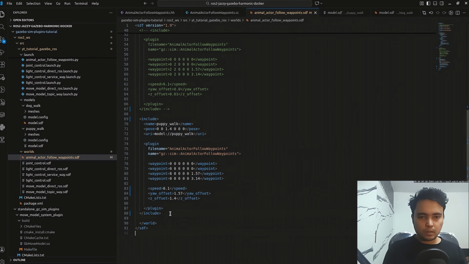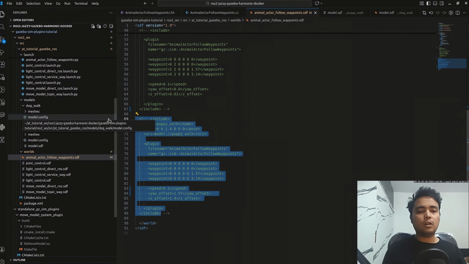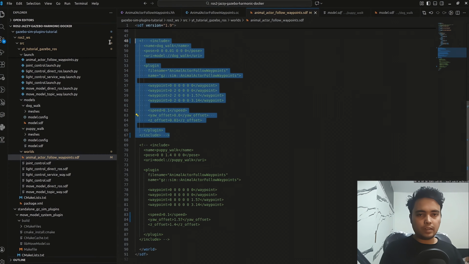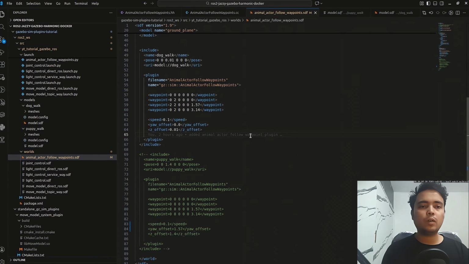So I hope this logic of how this cool plugin works is very clear to you, and I hope now you understand how to make things work. Whether it's animation or any other system plugin, you need to understand, and you have to see some of the code that's available in the Gazebo Sim repository, and using those you can make your own scenes, and you can do so many crazy things, and make more interesting things that you want to make in Gazebo Sim. And you can use this custom plugin logic that we talked about in the entire series. You can make it happen with your code.